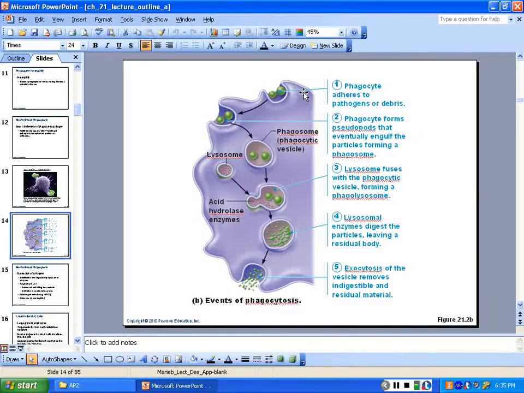And then in the end, it's kind of like people, right? Things come in one side, and what do they do? They move through our body, we digest them, break them down, and then they pass out at some point too. So you can see eventually it has been broken down, and then it just gets released out of the white blood cell. And of course, the white blood cell doesn't just necessarily do this to one thing at a time. It can happen in lots of locations. It doesn't have one mouth and one digestive tract leading to one anus. It's a lot different than that.